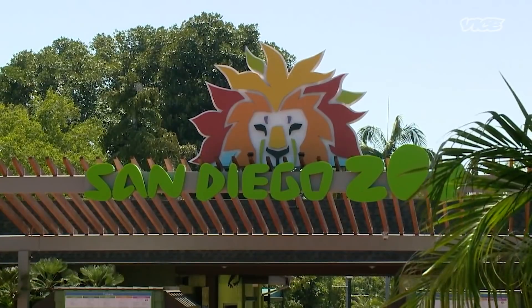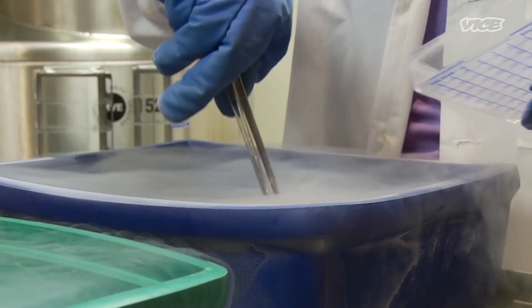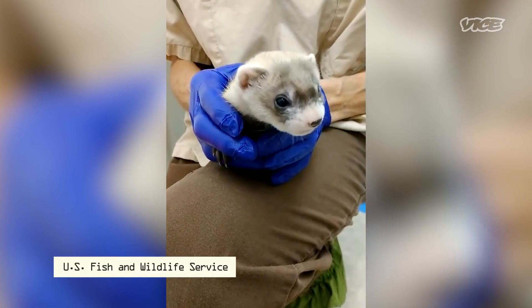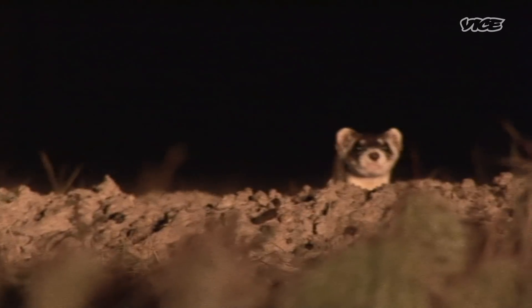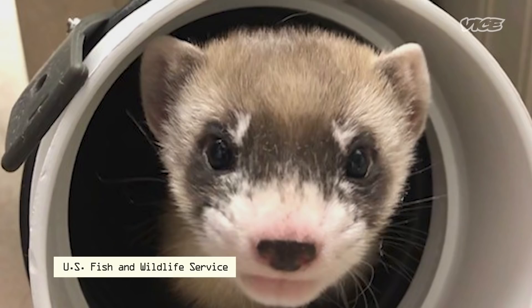The San Diego Zoo has been running the Frozen Zoo since the 1970s — a biobank of over 10,000 samples of living cell lines, gametes, and embryos. In 2020, samples from the San Diego collection were used to clone a black-footed ferret from a specimen that had been dead for 30 years. Before this, all black-footed ferrets on Earth were severely inbred, having descended from only seven individuals, making them extremely prone to diseases and unable to adapt to environmental changes. The clone, named Elizabeth Ann, could inject much-needed genetic diversity into the ferret population. This idea of genetic restoration — restoring genes back into the gene pool — is really important after a population goes through a massive bottleneck.